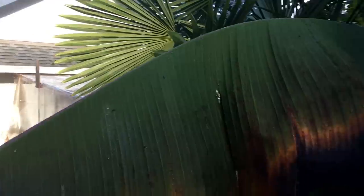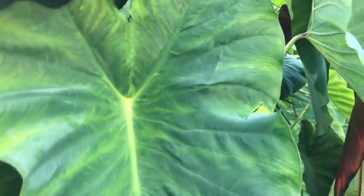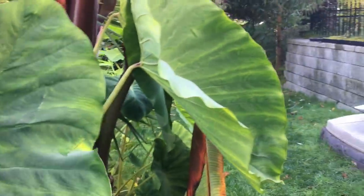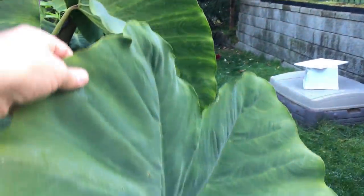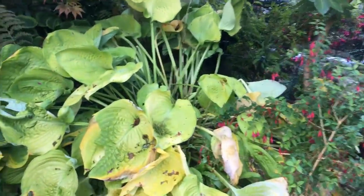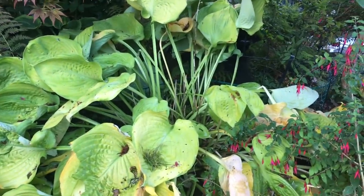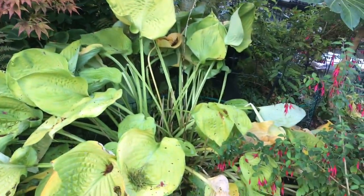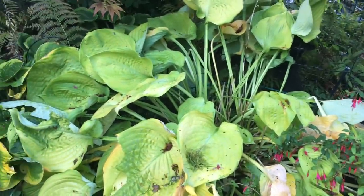A few other palm tree seedlings, sarracenias, a bit more of my sphagnum moss cultures, and that's about it out here. It's funny — I say this every year but the taros always look so good. They have no idea that winter is coming; they just keep going and going until frost or freezing would take care of them. Unlike temperate plants like the hostas — the hostas know that winter is coming; they're starting to go dormant, with a lot of yellow leaves and dying back. It's really interesting to compare the two.